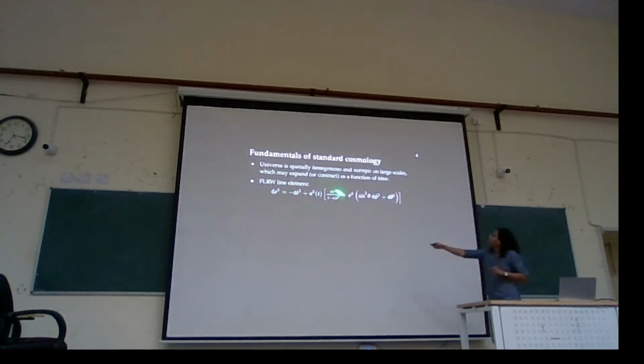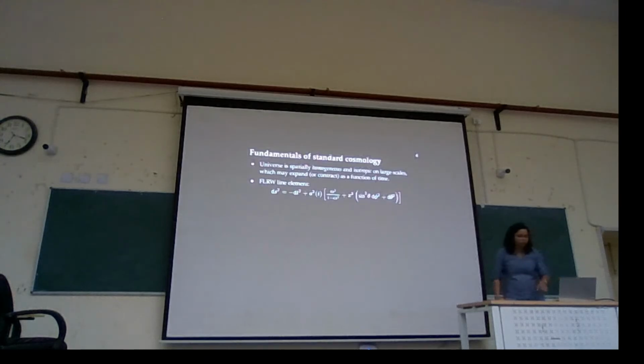So you see, this is in your spherical coordinate system. This is your angular part. This is a radial part scaled with some factor with kappa. Then this is a time dependent part which tells you about the expansion or contraction with time. And the time part and space part have inverse signature, because this element is frame equivalent. Your physics cannot depend on the frame. So this is the line element.